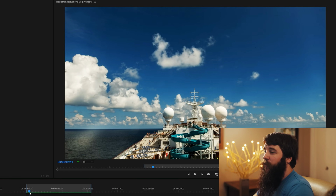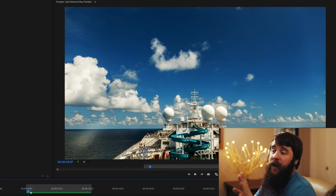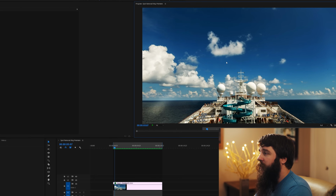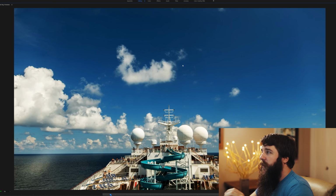But one thing I noticed right before I was getting ready to render this thing and be fully done with it, I noticed that there were some sensor spots in the image. So if we zoom in on just this portion of the window, you will see 3 sensor spots. Namely, there's one right here, there's one right here, and there's one right here.